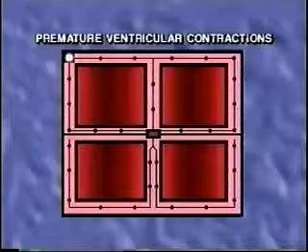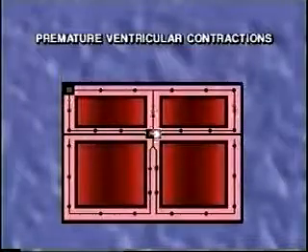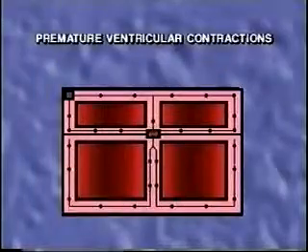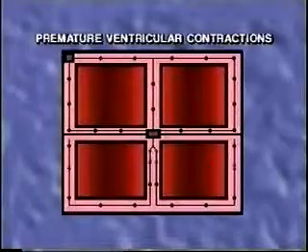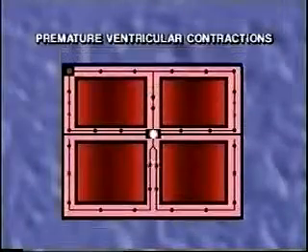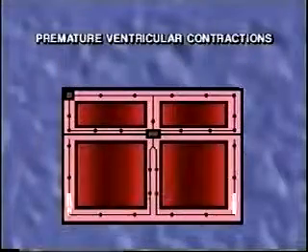There are three basic types of dysrhythmias in the bottom part of the heart. PVCs are premature ventricular contractions, ventricular tachycardia, and ventricular fibrillation. A PVC is an early beat which comes from an abnormal pacemaker in the bottom part of the heart. PVCs by themselves are not dangerous, although they can be very irritating since the irregular heartbeat they produce causes palpitations and unusual sensations in the chest which are not painful.